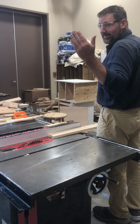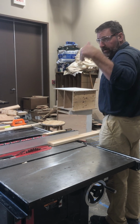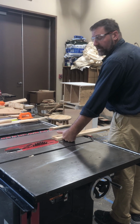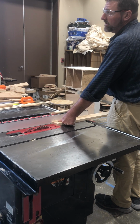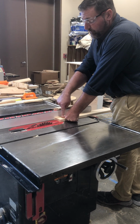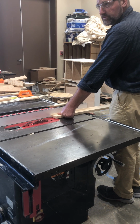Your left hand is gonna be your holding hand, all right? What I like to do is have my knuckles go down on the table like this. This whole finger is gonna go against the edge of the board and hold it tight to the fence. The thumb is gonna go on top. Now it's best if you can put your hand right behind this throat plate, all the way up there. That gives you a little more leverage, okay?